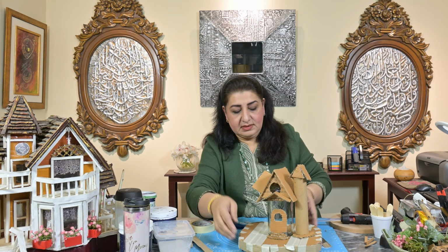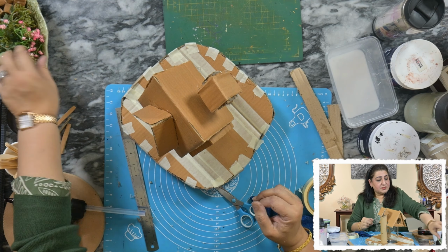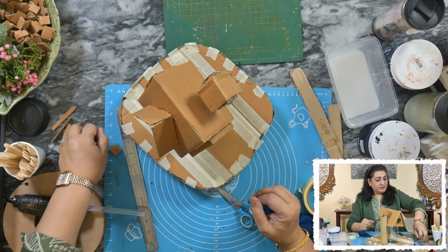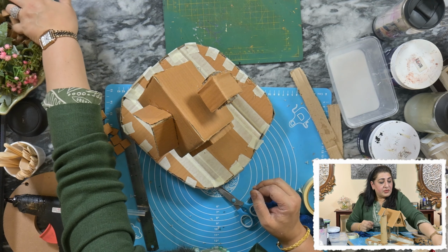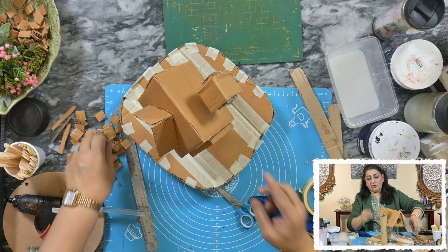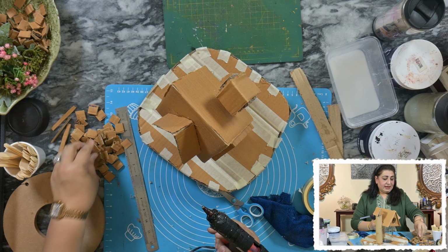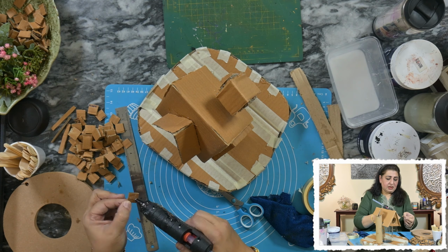You know, it's such a beautiful project that you can do with your grandchildren. They will love it. What we need to do is, you must be seeing that I've cut out a lot of pieces. Now we want to get the effect of bricks on the roof and on the chimney and all. So we're going to start laying our bricks.